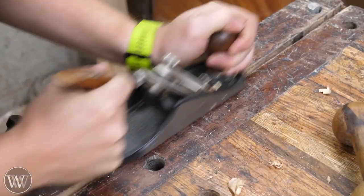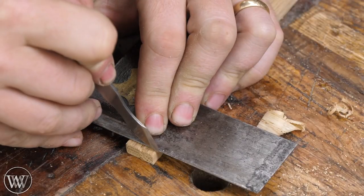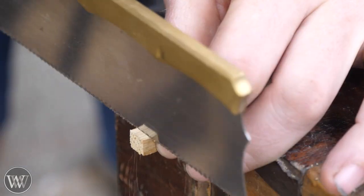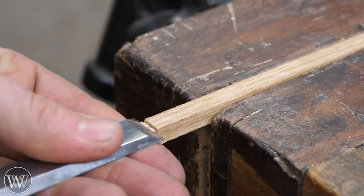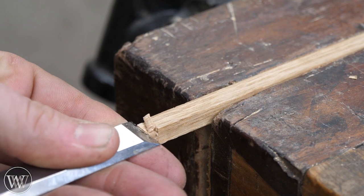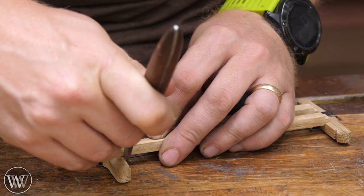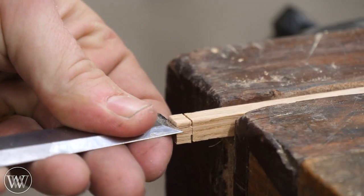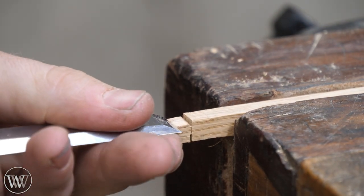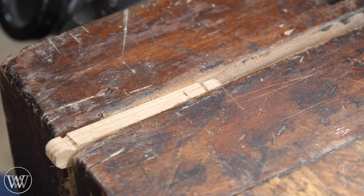Now we've got our sticks — smoothed out, ended up being square, about a quarter inch by a quarter inch. I'm creating the tenons on either end: scoring off the shoulder, cutting in with the dovetail saw because these are so small and detailed, then coming in with the chisel and paring back to that edge. We set one side, mark the exact length needed, then come back and cut the tenon on the other side. It looks like I'm taking off a large amount, but I'm really taking off less than a sixteenth of an inch — a tiny, tiny amount.